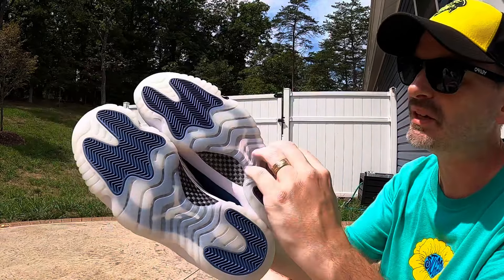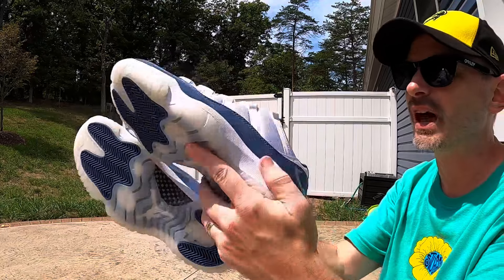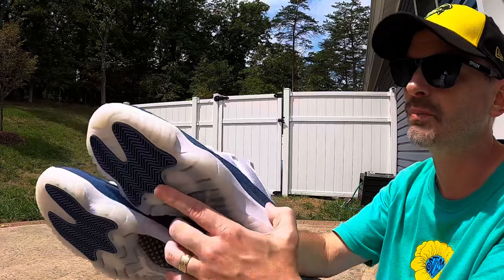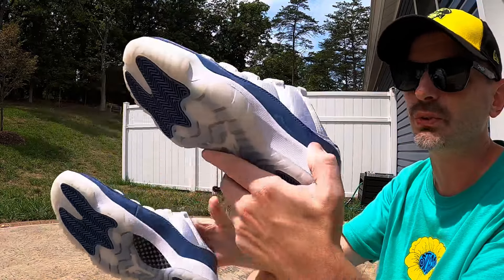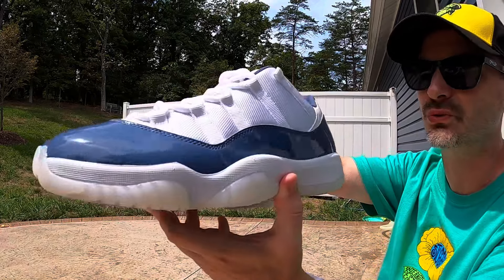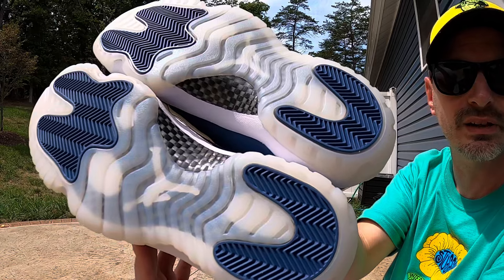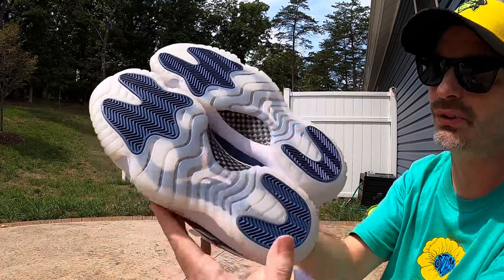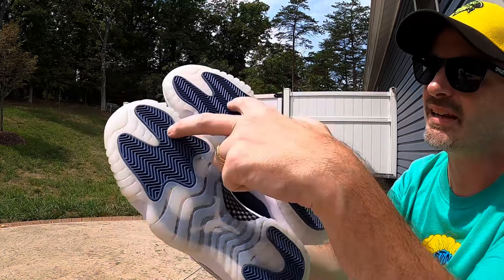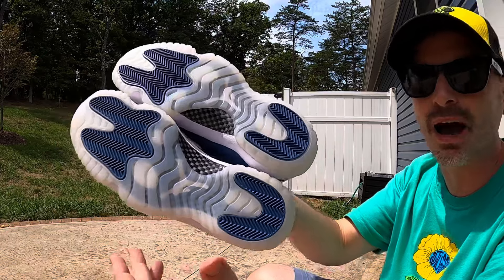I love the look of this outsole — we have this milky white translucent rubber. Another reason I think they should have given this to us earlier in the year is I don't see myself wearing these this summer. I'd probably pack these up and save them for next year when it gets warm. And if I don't throw these on feet until next year, I'm pretty sure that rubber on the outsole would already start to yellow a little bit. I do think this is an awesome looking outsole. I love the way you see that Jumpman peeking through there at the midfoot. We also have that carbon fiber plate at the midfoot as well. Under the forefoot and heel, we have herringbone traction pads in that diffused blue color — it looks very classic, really cool. It still looks futuristic even though it came out over 20 years ago.